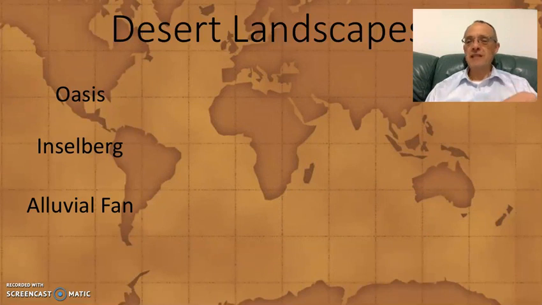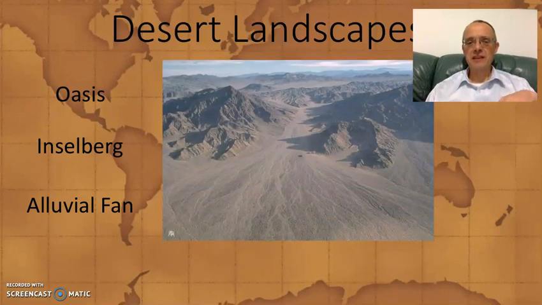An alluvial fan. You can see here how that's all fanned out? That's where a river has taken sediment down and spread it out into a fan shape. You see that through those mountains there, how the water has at some point run down and spread out into a fan. That's called an alluvial fan.